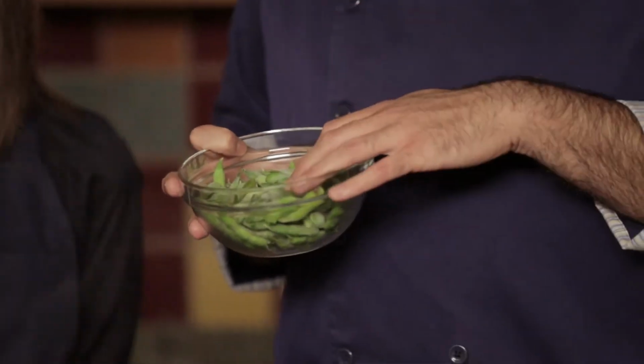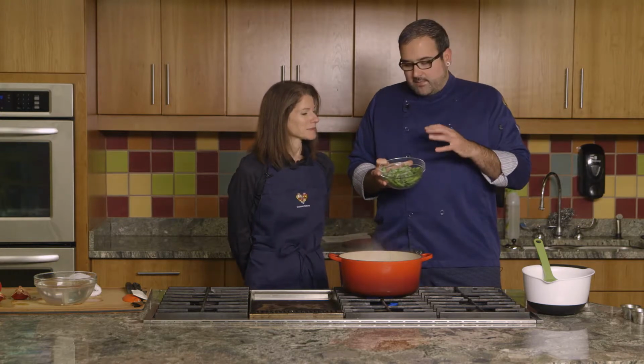Okay, so another fun, different kind of seed for the kids to taste is edamame or soybeans. You can buy them a couple of ways as well. You can buy them fresh, if you can find them. You can also buy them frozen, which is probably the more easily accessible way. I'm gonna show you how to cook them very easily for the kids. Obviously, you guys are not gonna have a stove in the classroom, so what you want to do is do this before, and then you can just keep them in the fridge, and you can actually eat them cold, and the kids love them either way.